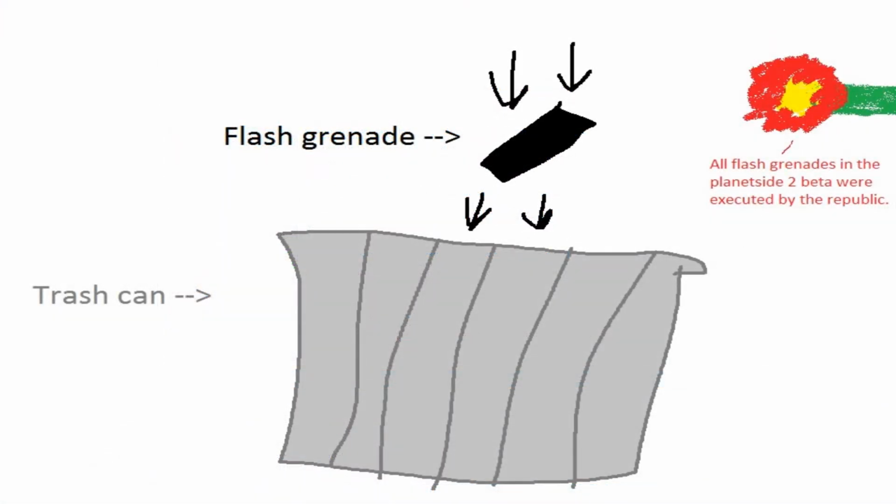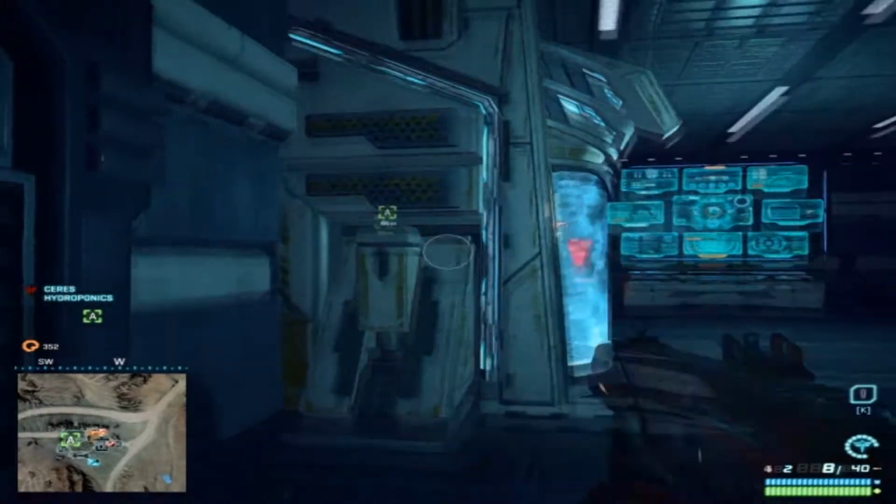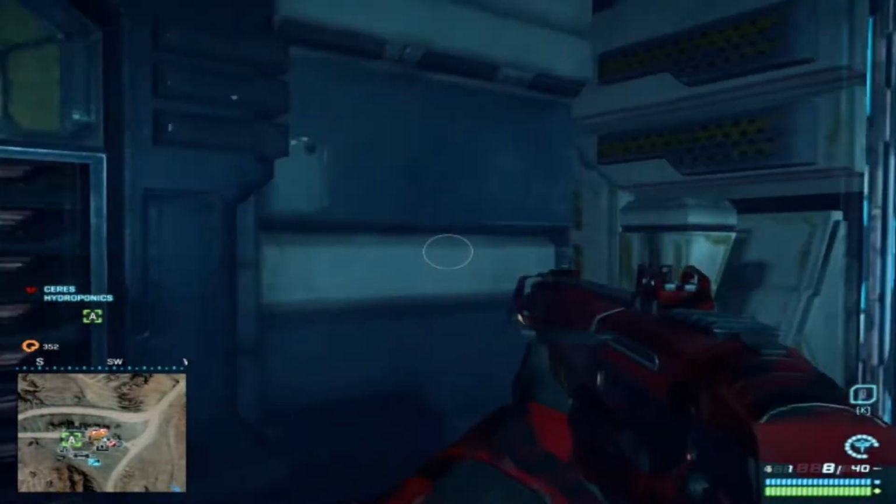Flash grenades were garbage in the beta, and in order to test them, at launch, you're being asked for 200 certs. Testing them is a risk for pretty much anyone who'd even consider using them, so I bit the bullet and dropped 200 certs on the flash grenades to do a review of them.